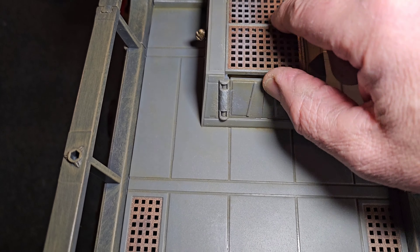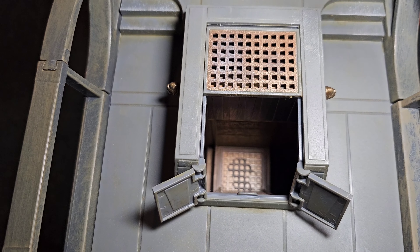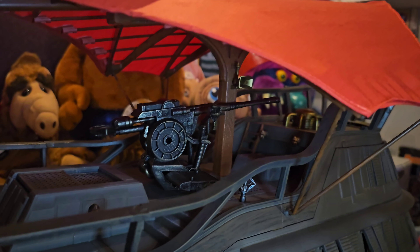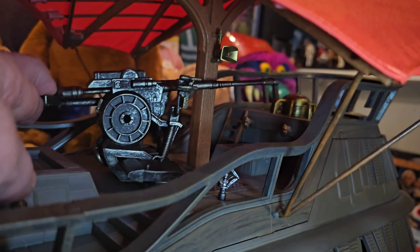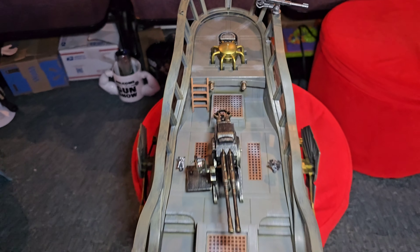And there are ladders leading right down. That's awesome, great detail too. Here is another one — this slides back and you can go right down that ladder. That's pretty cool. Here's the heavy cannon; it does swivel back and forth, it doesn't go up or down, but it does swivel so Leia can point it at the deck. The grates look awesome — I love that you can see through them. And those two little gargoyle heads, that's cool detail.